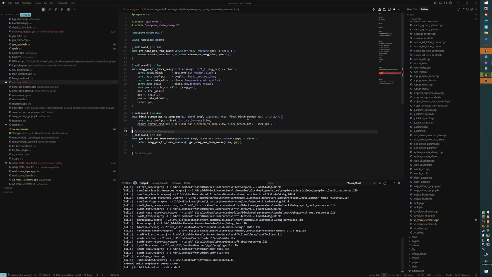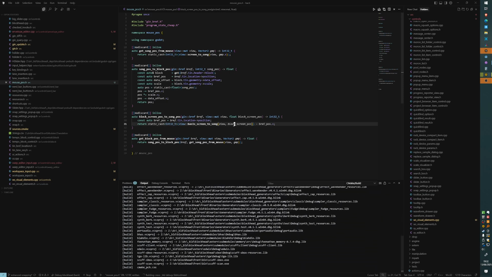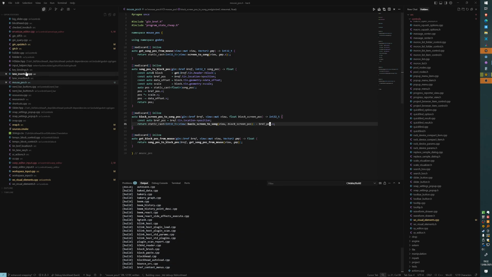I don't know. What's the problem? Basis screen to song, subtract the position. I think that makes sense.